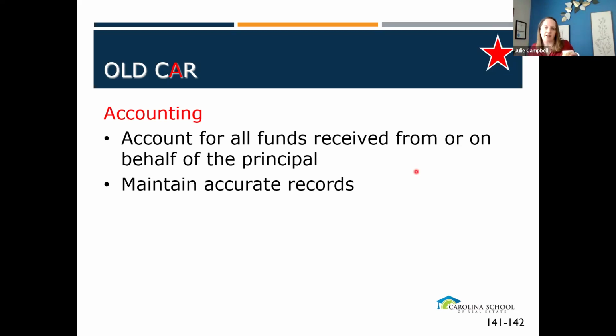The other piece of the accounting says that I got to maintain accurate records. There's another commission rule that says we keep all records for 3 years. What do we document? Everything. How long do I keep it? For 3 years. Minimum. Can you keep it for longer? Sure. Minimum of 3 years, from the conclusion of the transaction. So if we go to closing today, that deed changes hands today. My 3-year clock starts today.